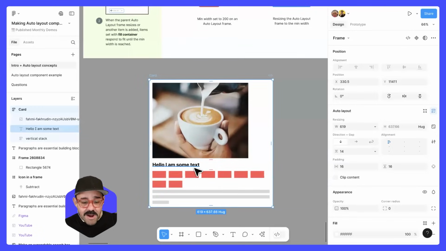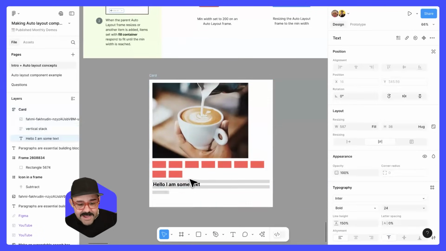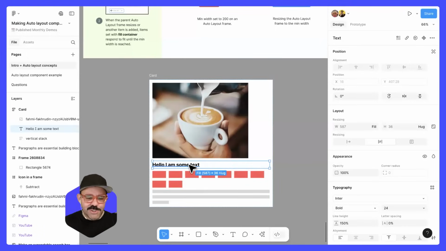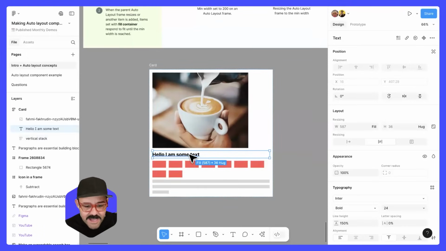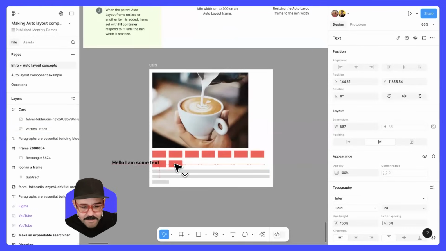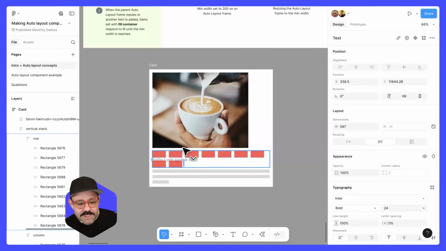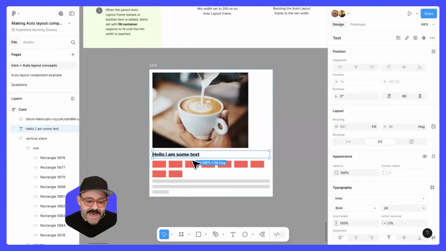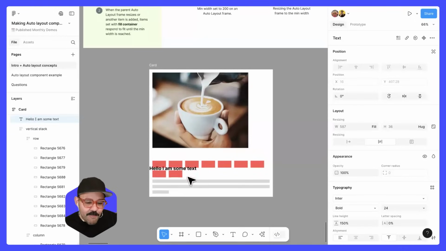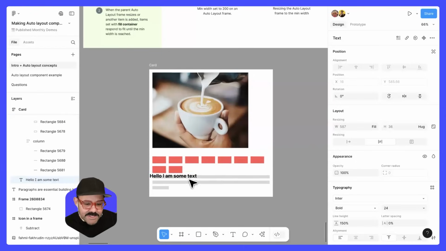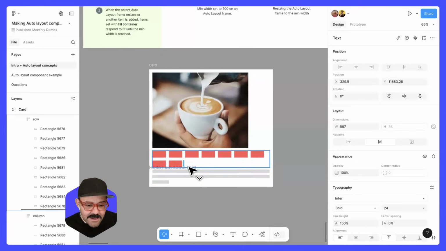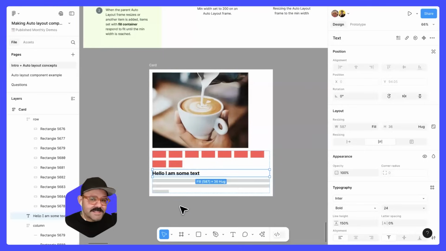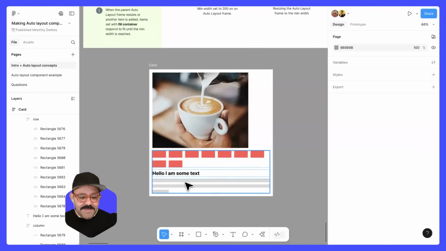So here on this card, I'm going to add this in. I'll show you another shortcut too. I feel like y'all like the shortcuts. If I hold the command key, control key on Windows, I can deep nest objects further into nested auto layout. What I mean by that is when I drag this, right now I could just put this above and below, but let's say I want to nest it inside, in between these two objects. If I hold the command key, now I could put it right dead smack in the middle of there. And so now these are all together.